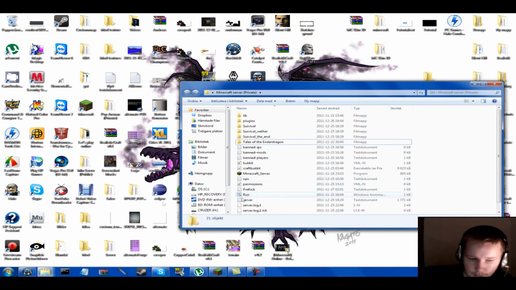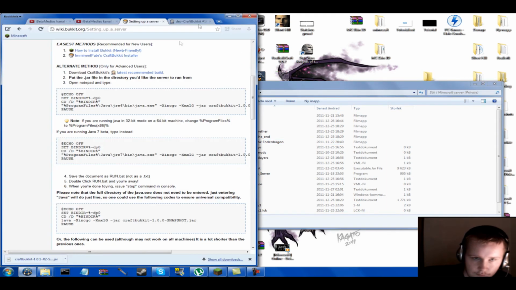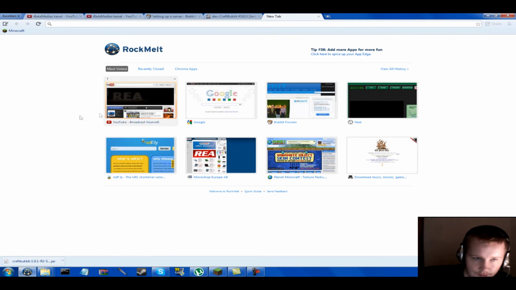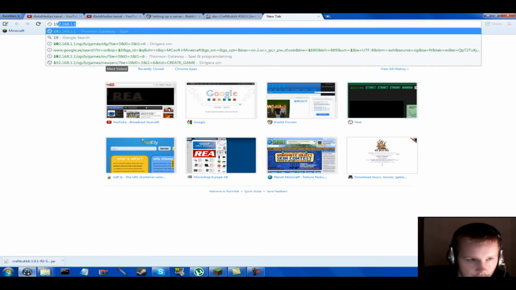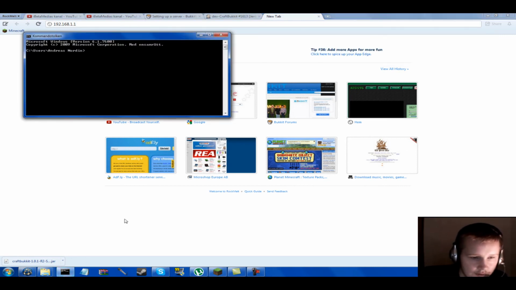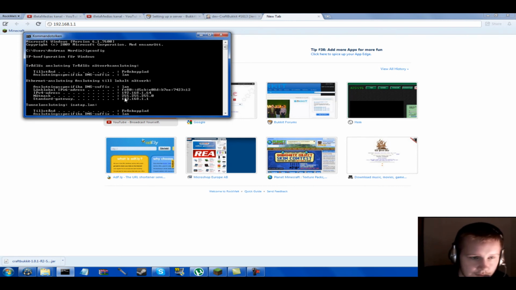Basically, I forgot one thing. You have to port forward your server too. I'm gonna show you how. It's basically the same for most routers. I have my IP there. You can find that by going on the CMD and typing ipconfig if you have Windows 7. Yeah, I'm not sure about Windows XP or whatever. And the IPv4 address is your address for your server if you have an Ethernet connection. This is the wireless.